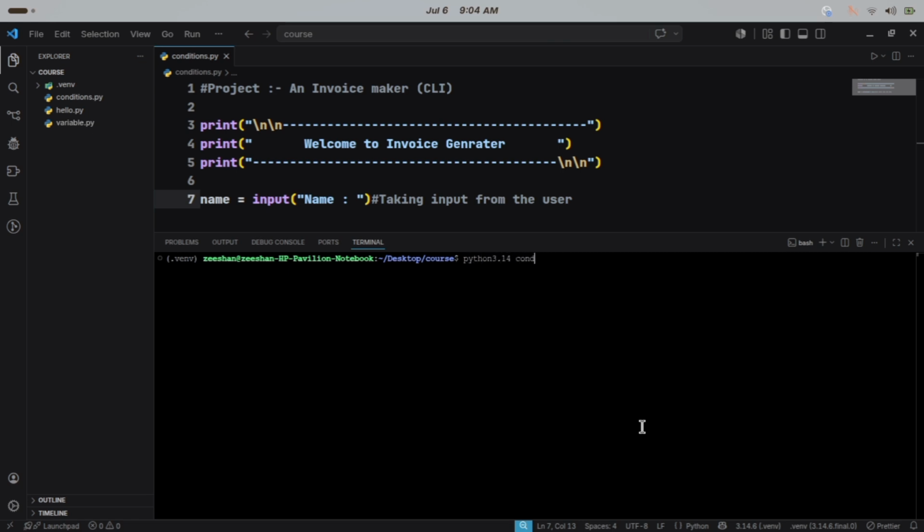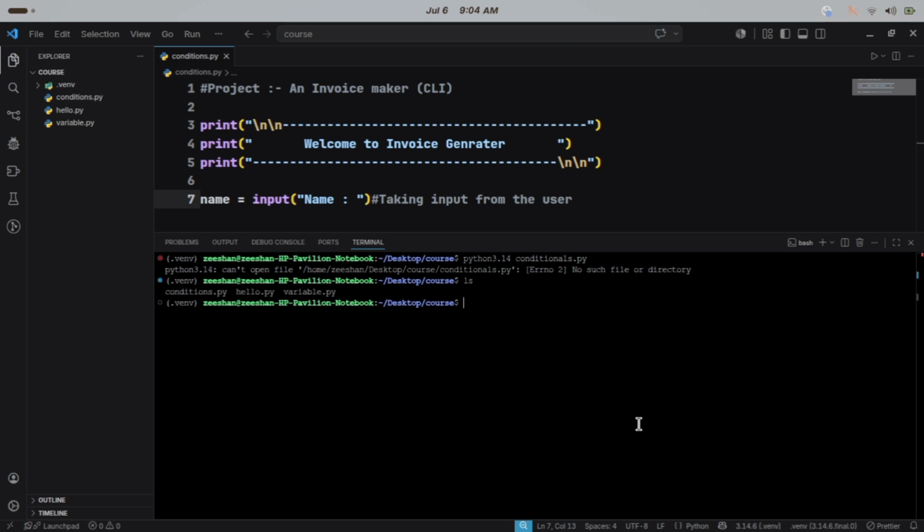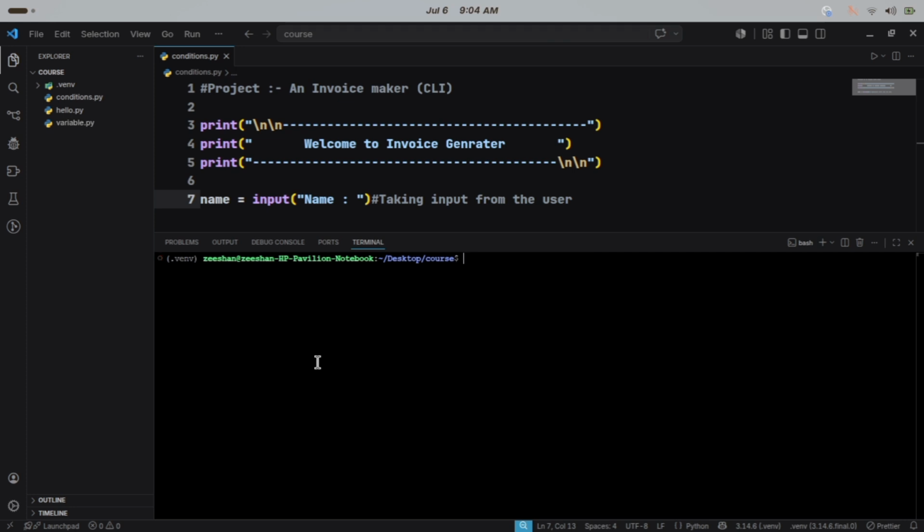Okay, so let's run the Python file and see how it works. Let's copy paste python 3.14 conditionals.py. Let's clear it. Now I want you to guess what will happen.